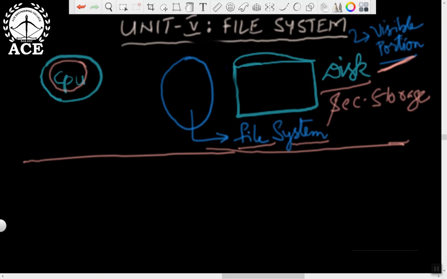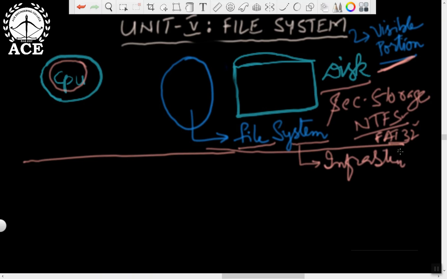Some of the most prominent file systems that we use for formatting are NTFS or maybe FAT32. Several file systems we use, and generally everybody is aware of it. So what exactly is the role of the file system? The file system is software meant for organizing the data on secondary storage. In my own terminology, file system is like putting infrastructure onto the disk in order to store the data in the form of files. Without putting the infrastructure, you cannot organize the data effectively and efficiently.